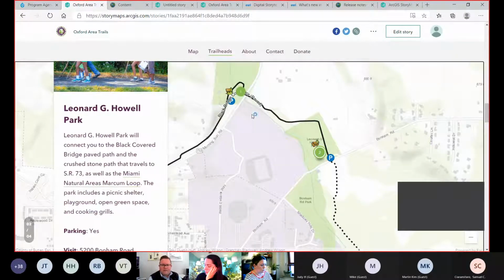So we know that a lot of people are accessing our web services on smartphone devices. But if you're in a community where you don't have a lot of bandwidth or smartphone usage, you may want to limit your story map a little bit more with the images or videos.